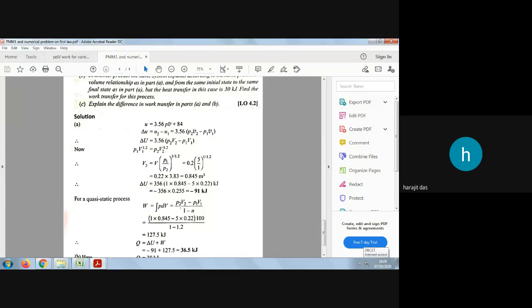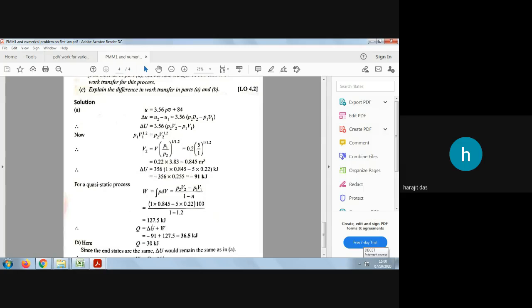This is written. So after putting the value of each of the terms, what will you get? The total work done. Then how will you find the value of heat transfer? That will be how much? Delta U plus W, because I have told you that delta E stands for the change in energy. But here, as we are concerned with delta U, Q equals delta U plus W. Delta U is the change in the internal energy, and it is already given as how much?